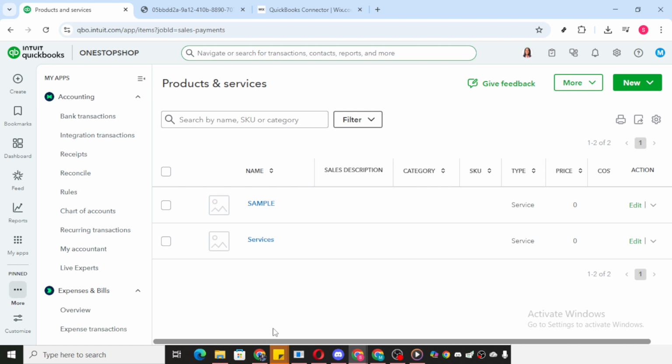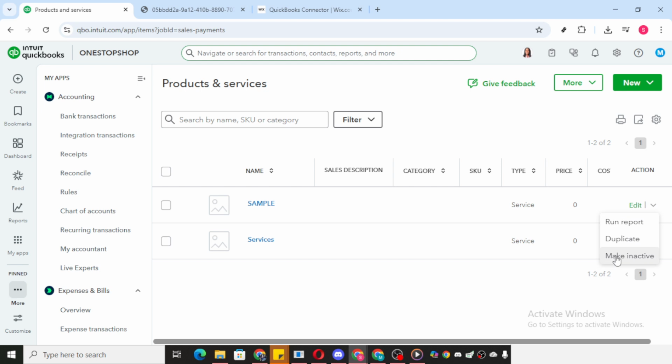To proceed with deactivating a service, locate the specific service you are interested in altering. Next to the service, you'll see a small arrow pointing downward. This arrow is the key to accessing a drop-down menu containing several options for managing that specific item. Click on this arrow to reveal these choices. Among the options presented, you'll find one labeled Make Inactive. Select this option to deactivate the service.